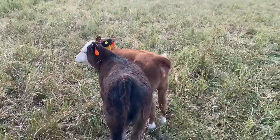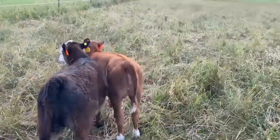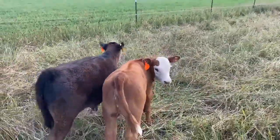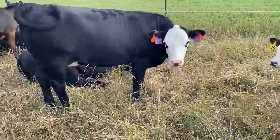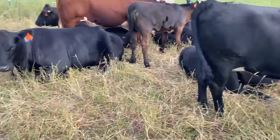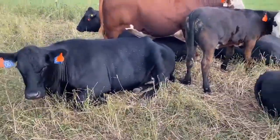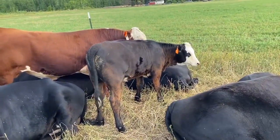Hi guys, out doing morning chores, out checking the calves. I don't remember if you remember when this little red one was born — she was the last one. Then we got the yearling heifer here, and there's Lou laying down and there's Lou's calf, the very first calf of the season.